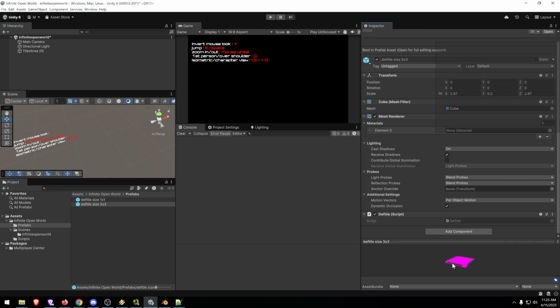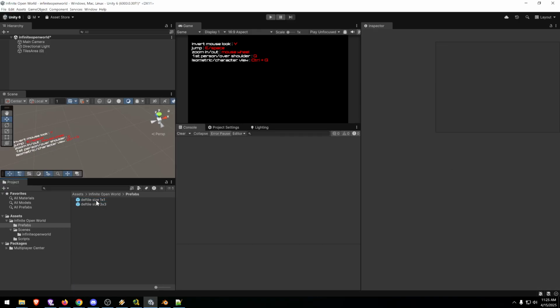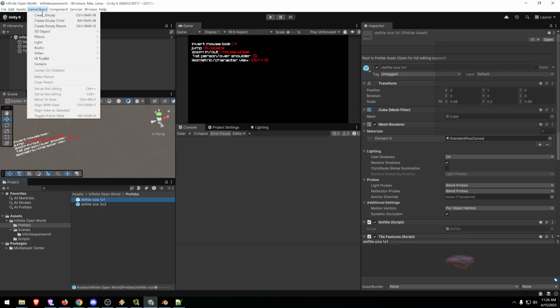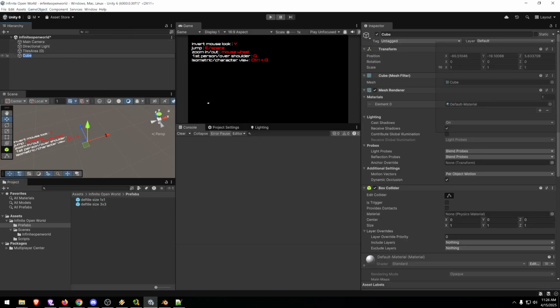But we gave everything a material here. What is the standard material that Unity gives them? When we have a cube. Game object, cube.